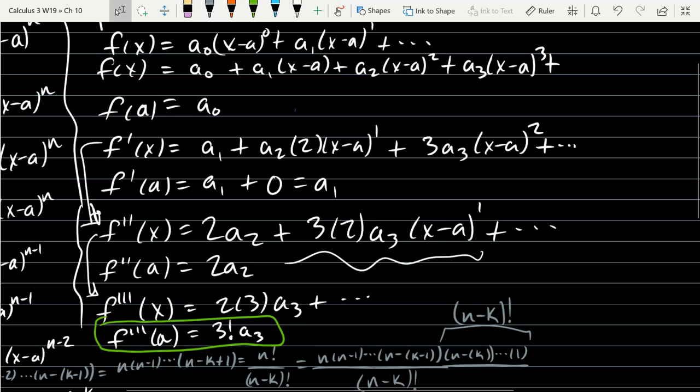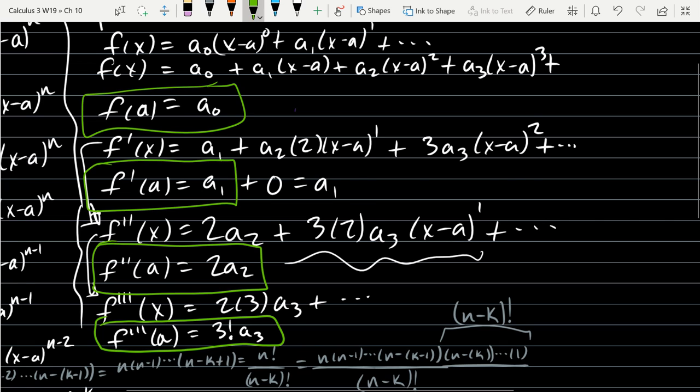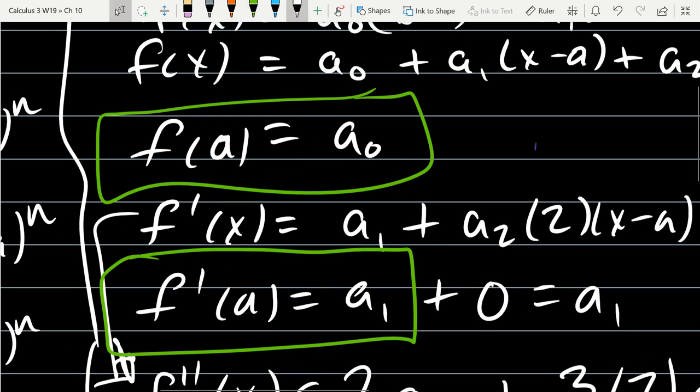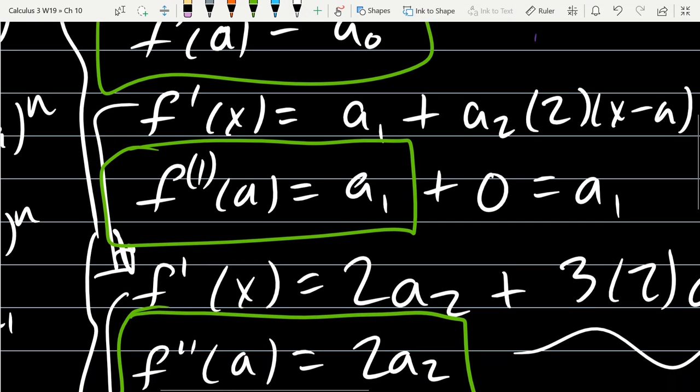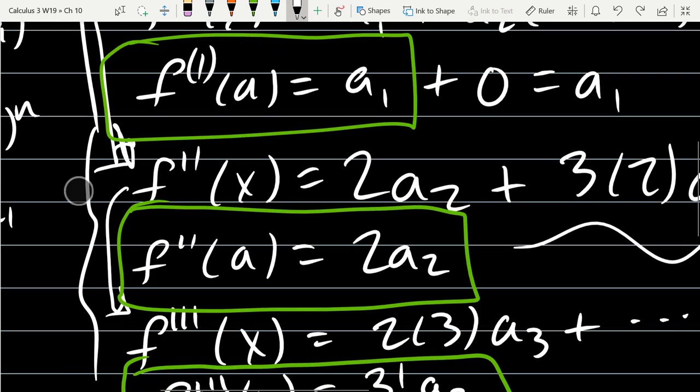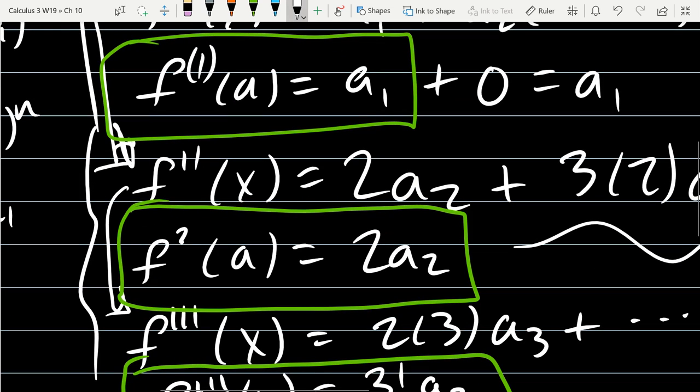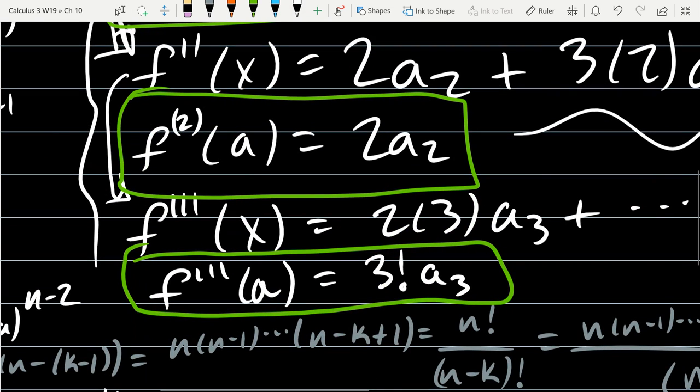All right. So I'm highlighting the derivatives after we plug in the a. Now this first one doesn't have a derivative above it. There's really no symbol for a zero derivative unless I use a parenthesized zero like that. So I want to keep these in the same notation. So that's a first derivative. A second derivative, I'll use parentheses 2. Not that one. That one, I'll use parentheses 2. And this one is parentheses 3.